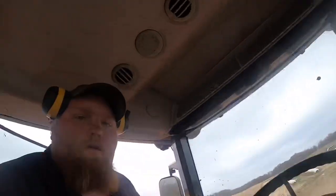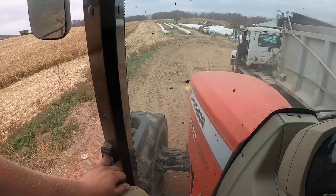Going pretty good so far. Got a slow start — combine broke down last night, so he had to go to the dealer and get some parts for that. He got them put on right away this morning and was rolling right around 9 o'clock. And we did an oil change because the oil pressure was a little funky. I put a mechanical gauge on it and it looked good — 40 pounds at low idle and 60 to 65 even sometimes at high idle while we were grinding. So I don't think there's any major issues there, but got that truck filled right up.